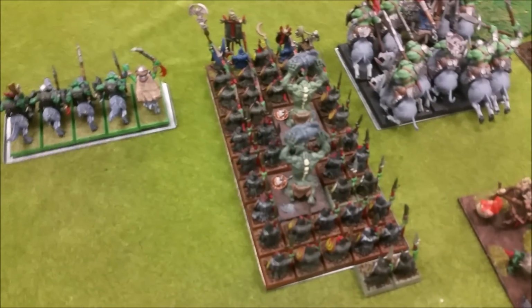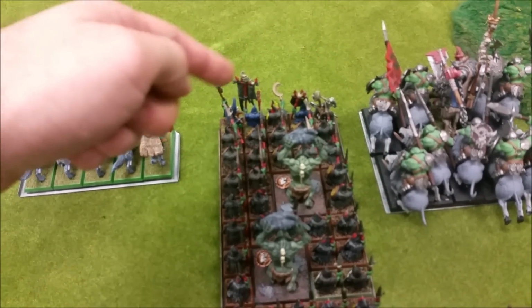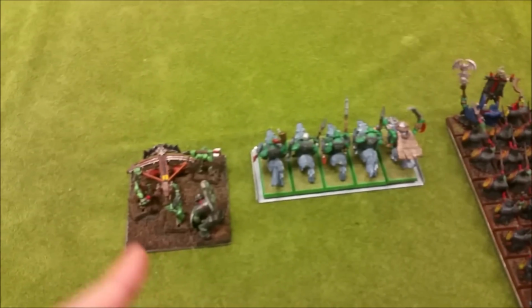50 Goblin Runts with my level 2 Shaman with Path of Shadows. My Goblin BSB. They have Banner of Courage. Goblin Raiders, and another Spear Chukka.